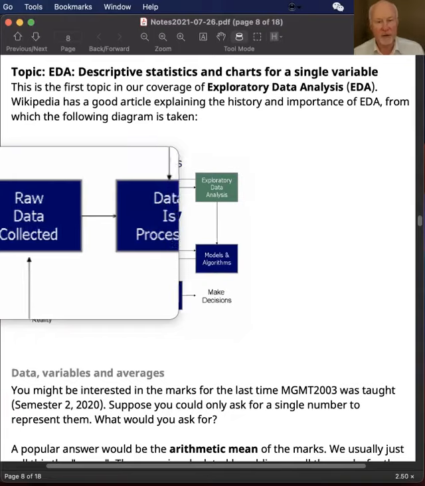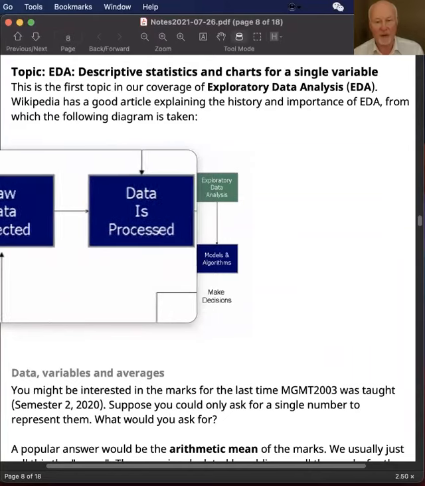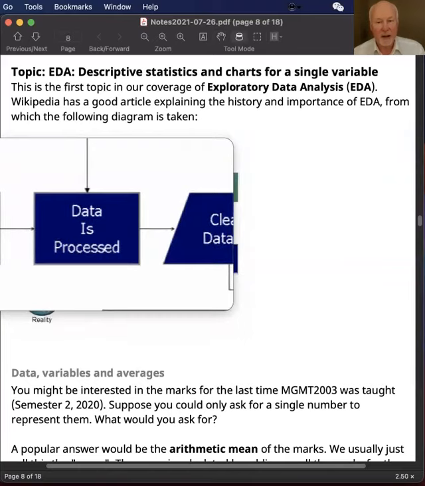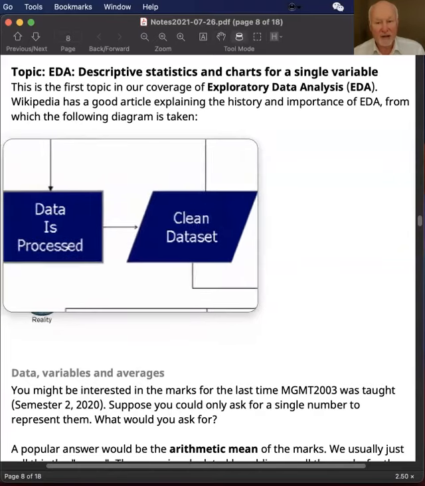Before we can do much with it, we usually have to process it. So often the collection mechanism stores the data in ways that are not very accessible or very useful for a data analyst. So there's some kind of processing step that's involved. Quite often it's converting it from the form in which it's stored in some kind of computer or machine into a form that basically consists of tables of data.